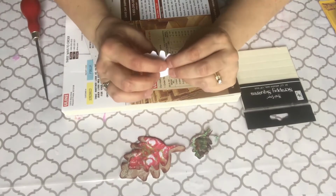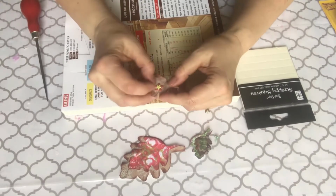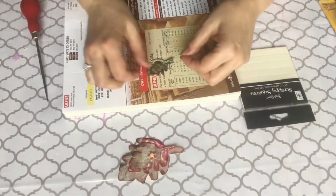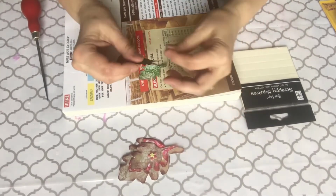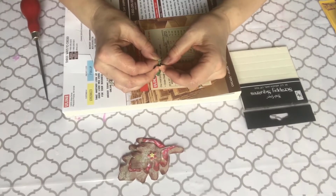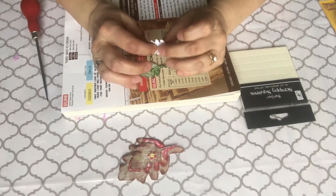And I'll secure that in place here, adjust it so that the petals are where I want them to be. And now that layer is ready for assembly. For this one, I got another tiny little brad. This one is green. I shouldn't need to poke a hole first, because this is just thin paper, so I should be able to push this right through and get that one ready.